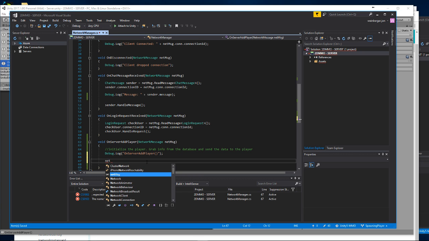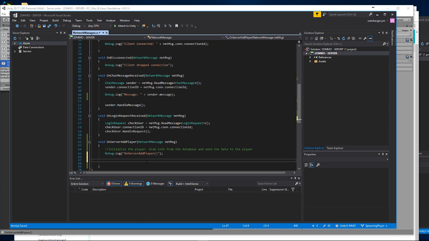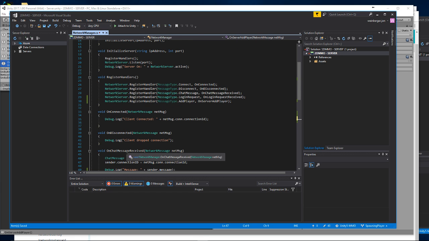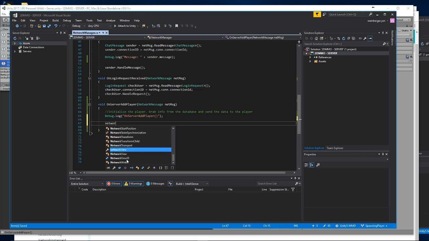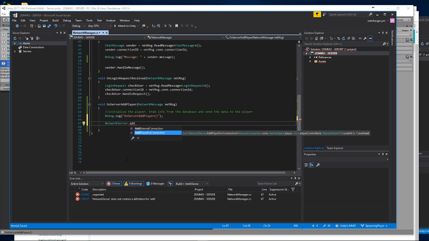Let's do network manager dot connections. No, network manager dot. I'm in the network manager. Oh, network server. Let's see. We'll add player for connection.